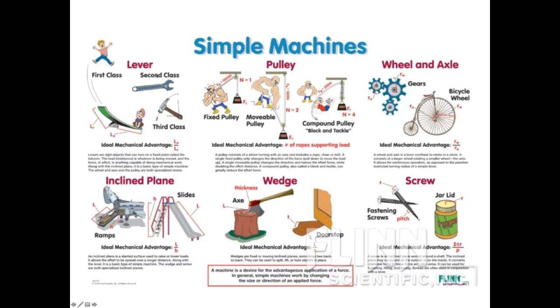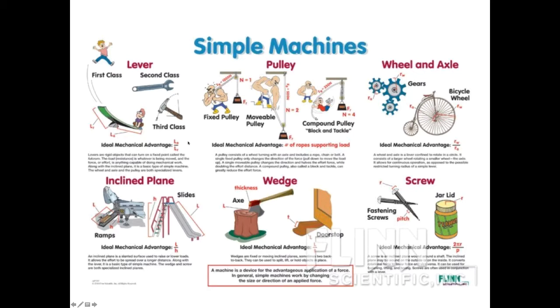So the first of these is the levers. We have a first class lever, which is a seesaw. A second class lever here is a wrench. The fulcrum would be right where the bolt is, and the distance is very small for the output compared to the input, which is where you put your hand here. Or a hammer, which is a type of third class lever, depending on how you grasp the hammer.